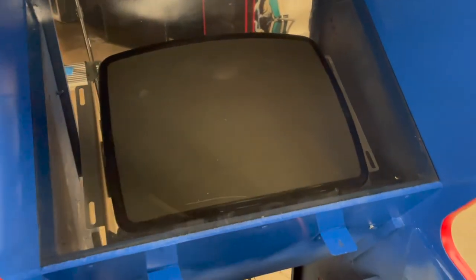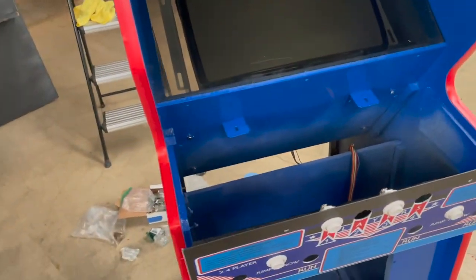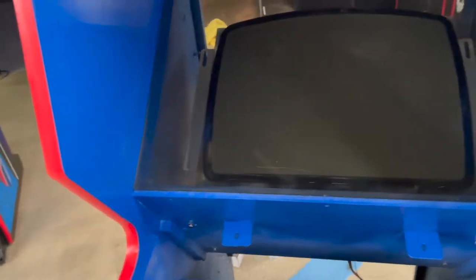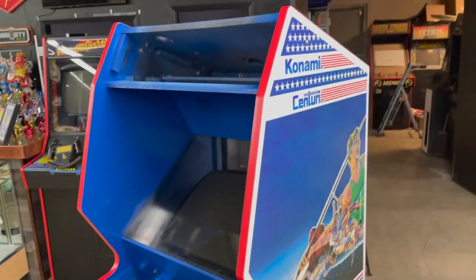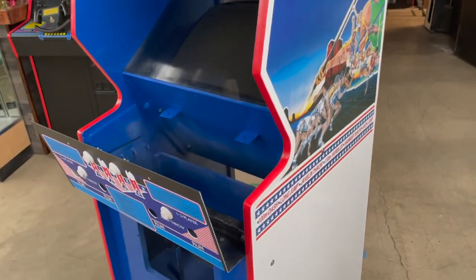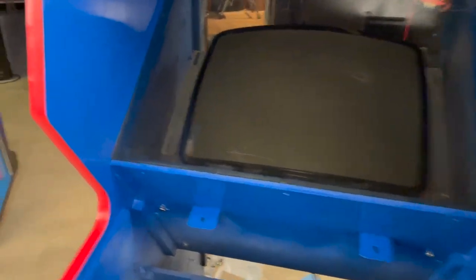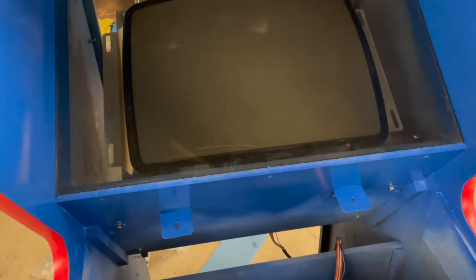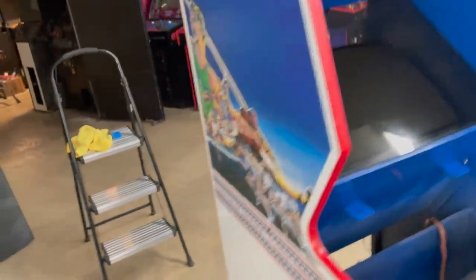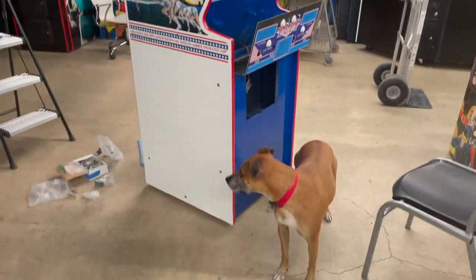That's fun. It's missing some side pieces, but I bolted it in really good. And I found this smoked glass back there that actually fits this perfect. I picked up a Century cabinet. It looked like a factory conversion to a Track and Field, and I think that glass came off of it. It's just back there. So, still gotta find a bezel to go around the monitor. There's a guy on Craigslist that needs to email me back, because I think he's got a gunner.